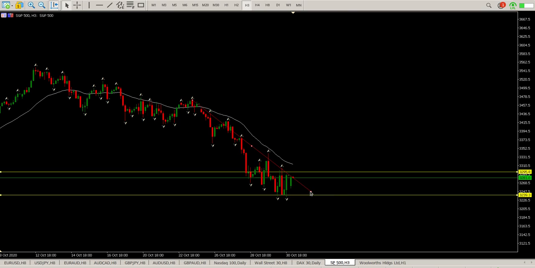So let's take the first two fractals. There they are, the first one, the second one, and you can see how it lines up. Just ignore that one for now, because that's going to turn out to be your second trend line. Below the moving average, we're at a major level, a bit of consolidation, so anything can happen.